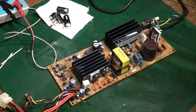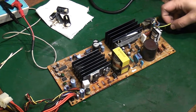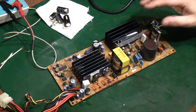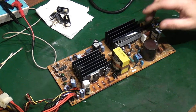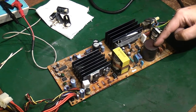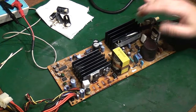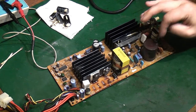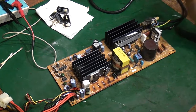Quick lesson, from someone who is not an expert, on how basically a switch mode power supply works. You've got your mains coming in here. You've got basically rectification to convert that mains to DC, smoothed DC through that. So you end up with perhaps about 400 volts-ish of DC directly off the mains, basically smooth and rectified DC off the mains at about 400-ish volts.